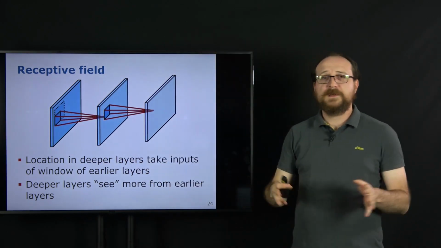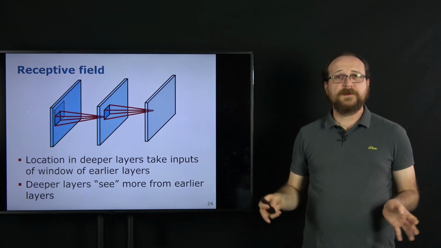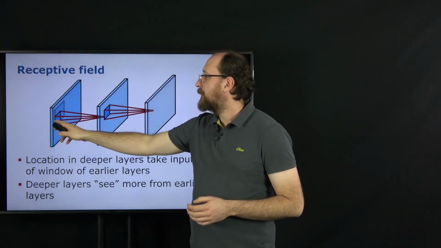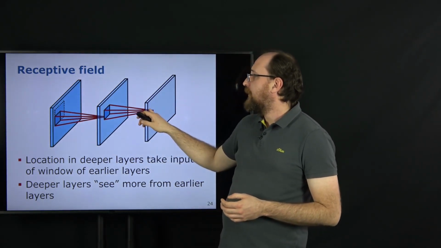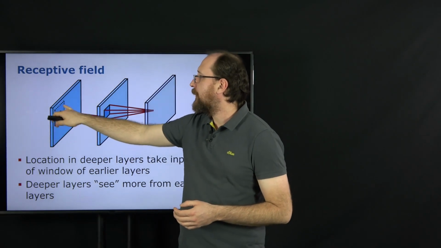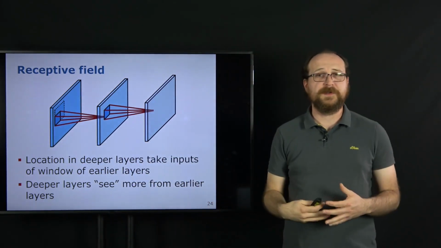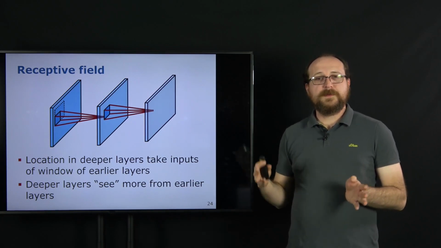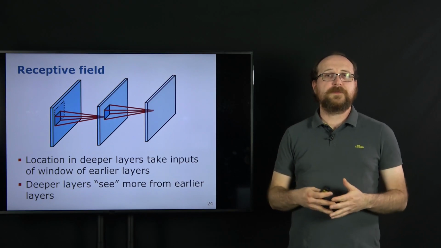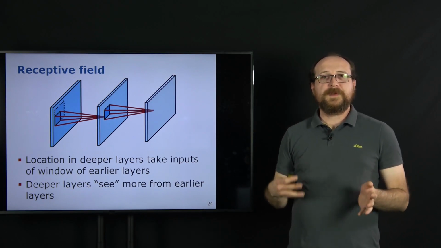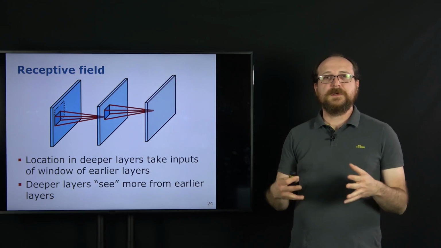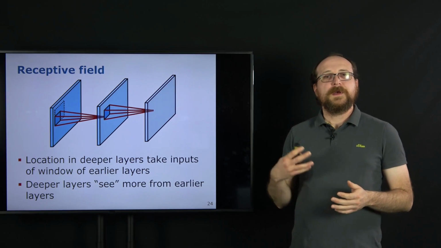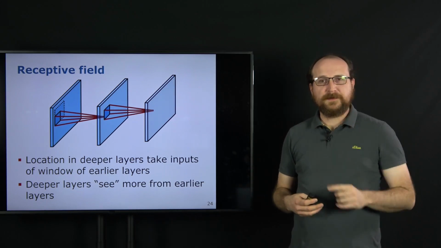So that means by stacking multiple convolutions behind each other, we can get a very large receptive field. That means what this kernel sees from the input is maybe a very large area, and this information is then aggregated from this area. So the deeper we go, the more the layers see from the input from before. And this is something that we want, because we want to maybe see large cars in the image, and therefore we want to aggregate this information in the convolutional feature maps in the end.